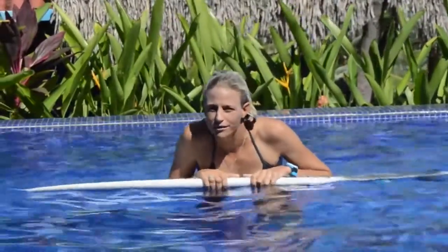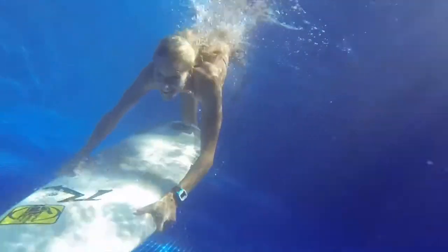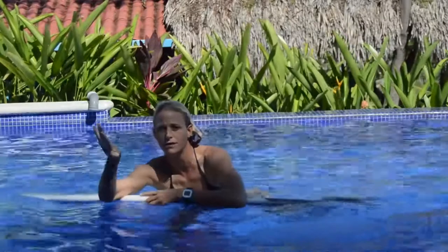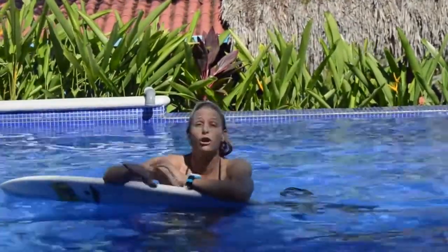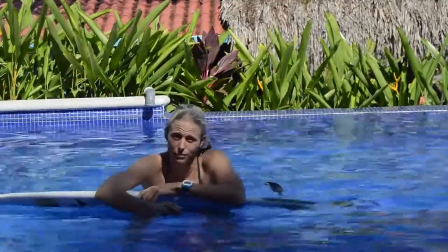Another thing that will help your duck dive is keeping your eyes open. It's probably not recommended if the water is super gross or if it's a tiny whitewash inside with tons of sand, but if you're outside and there's a big wave coming, keeping your eyes open helps because whitewash is not uniform — it's not a complete wall of darkness. There are patches of more turbulent water and patches of more airy water, and you can move yourself into the lighter patches to avoid some of the force. Worst case, if a big force is going to hit you, at least you see it coming and can brace for it.